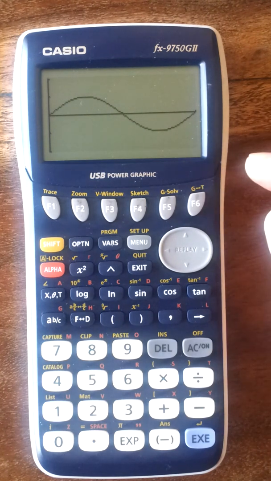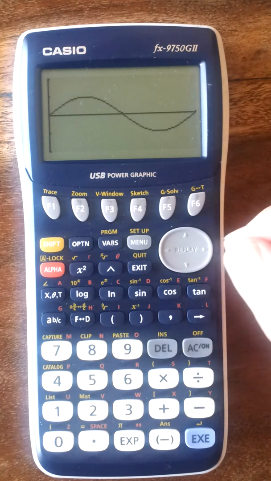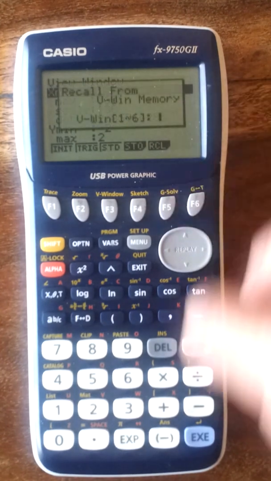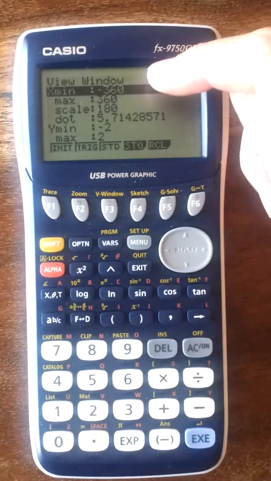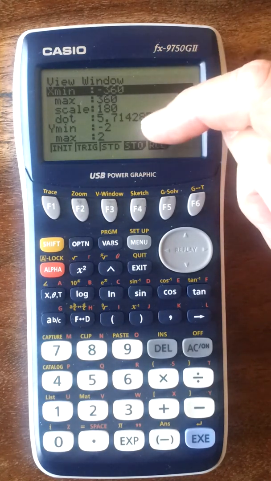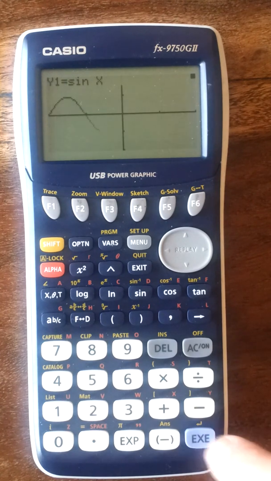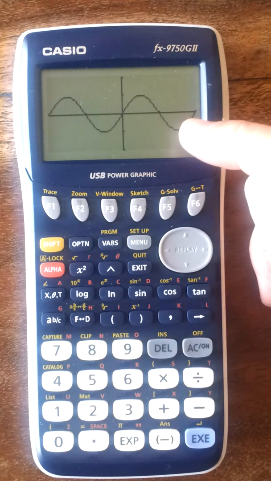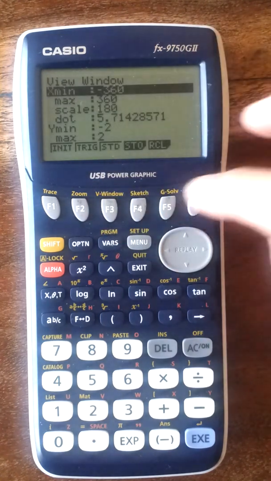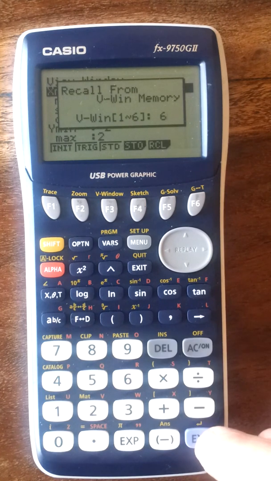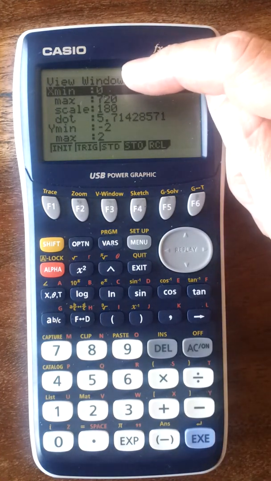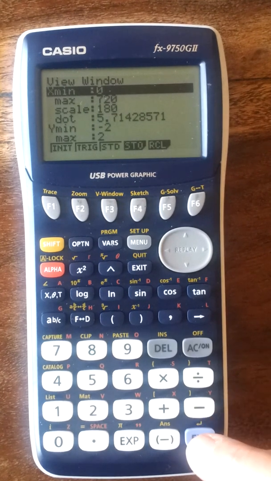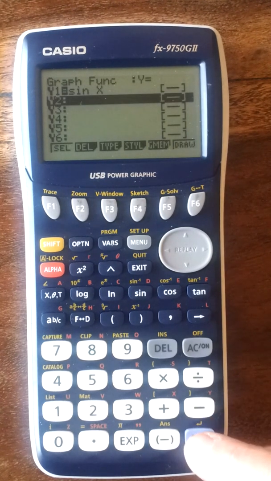I did the fifth one, and sixth one. It's up to you whether you're doing these, but I did them just half in the scale, or double in the scale. So they fit on. So if I show you, V window, recall 5. That one is minus 360 to 360 in the x-axis, y-axis minus 2 to 2. Execute, execute. And as you can see, that looks nice for a few other ones. And last one I did, I'll show you this one. V window, recall 6, and execute there. X-minimum 0 to maximum 720 degrees, and y-minimum minus 2 to 2. So if I look at that one, execute, execute. That looks nice.